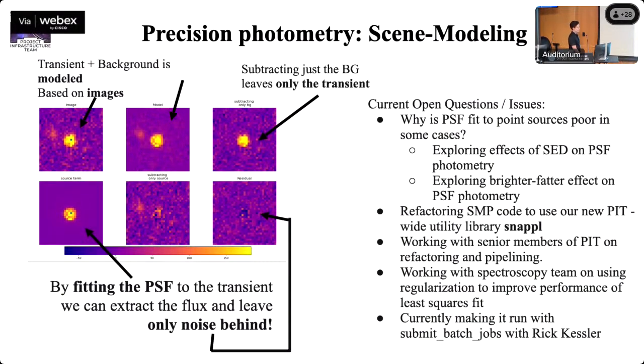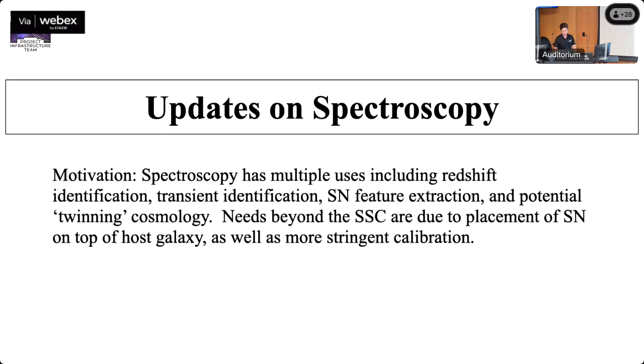This is some work on the scene modeling side from Cole Meldorf, among others, to have this be the post-survey photometry that we're looking at, so it's going to be more precise. You can see up here in this first image, this is a simulated image, and then we're comparing with scene model, forward modeling the background as well as our transient here. And you can see that once you subtract out the background, the galaxy is pretty faint to the left of the transient there. You're getting noise as well as your supernova right there. So this is progressing well on the scene modeling photometry side.